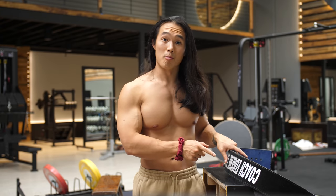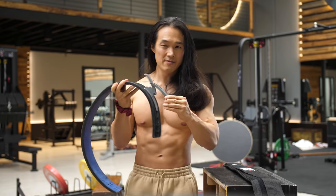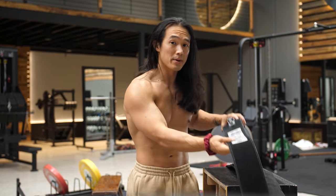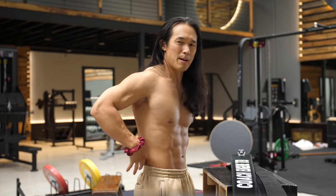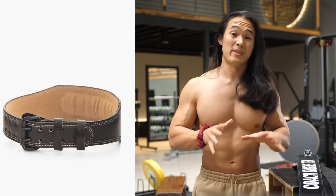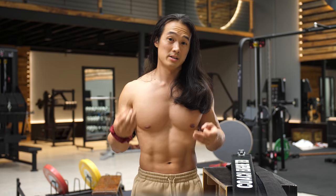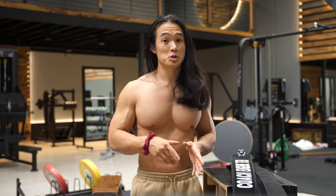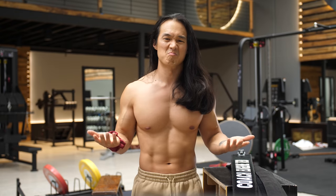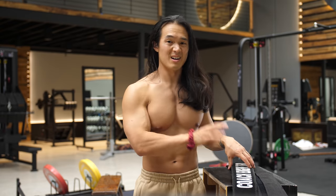So which belt is appropriate? There are a ton of different varieties, but you typically see them categorized as one of three styles: thick powerlifting belts with a lever or prong clasp; Velcro belts; and leather belts with a prong clasp that also have extra lumbar cushioning and taper in around the midsection. Those tapered belts are okay, but I don't really recommend them. The extra cushioning is similar to pushing not into a solid object but into a stack of pillows — it can create a false sense of security while not actually assisting your ability to generate intra-abdominal pressure. These types of belts are usually marketed towards protecting your lower back, which is kind of misleading, as all they're doing is providing some cushioning.